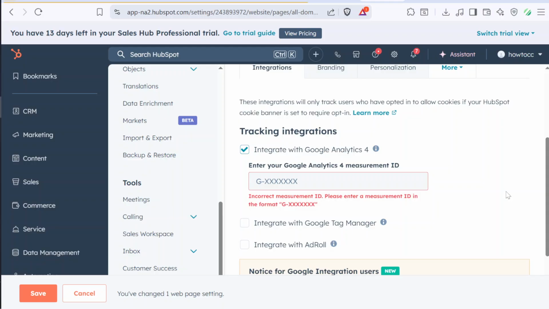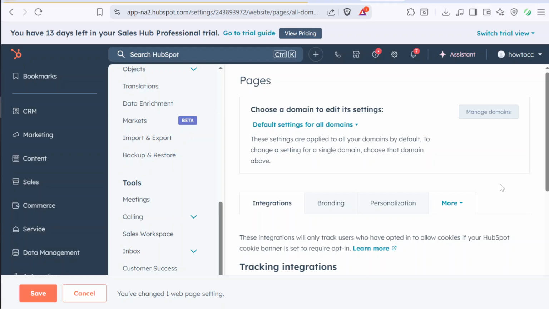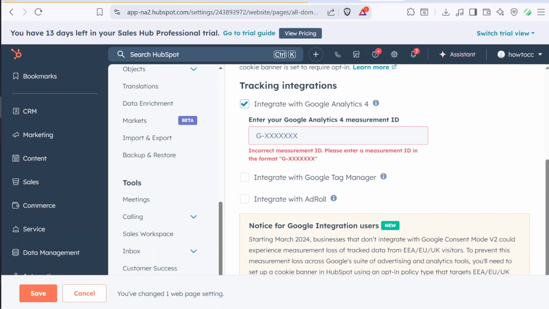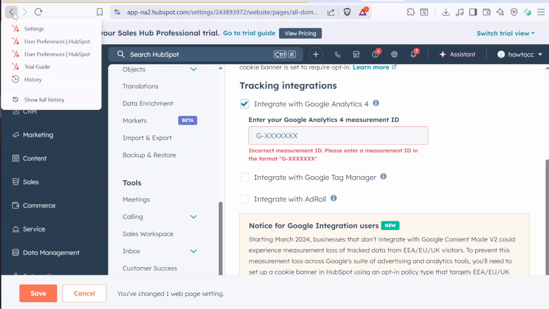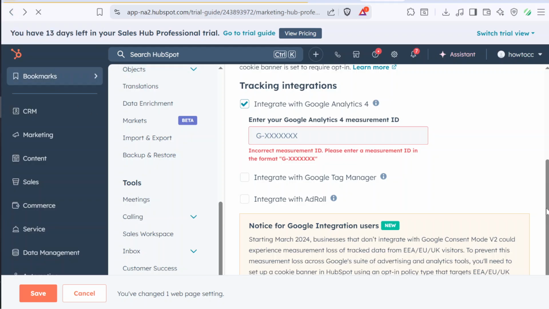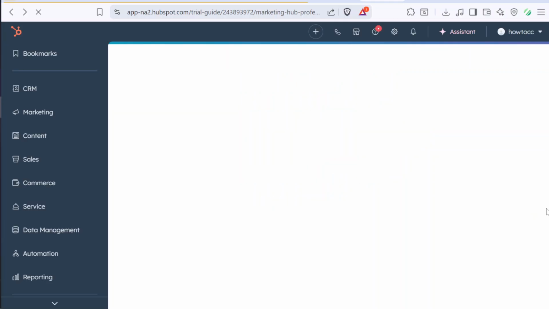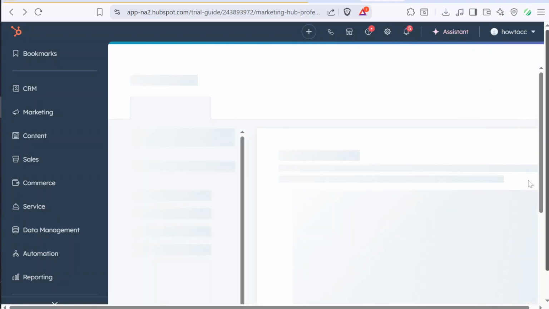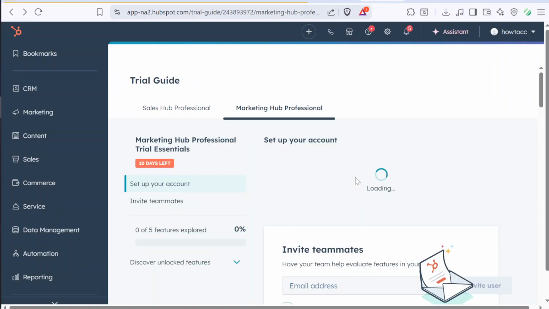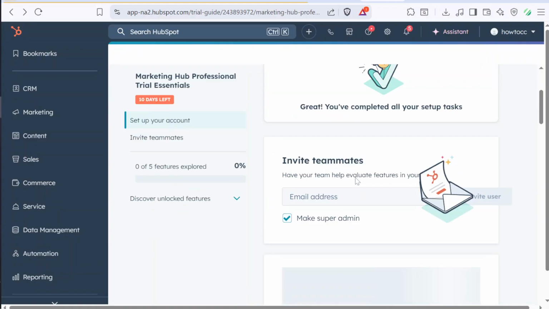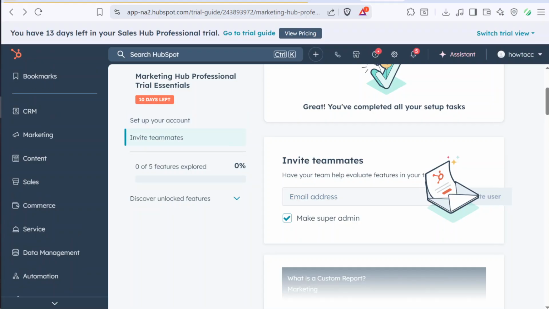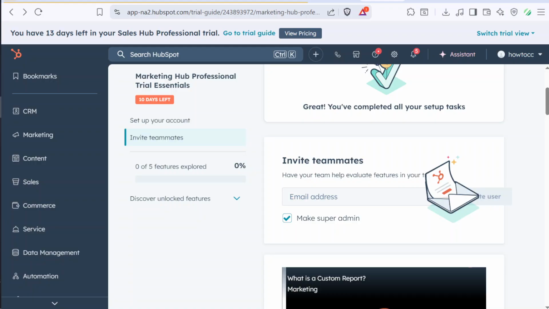And that's it. You've successfully integrated Google Analytics with your HubSpot content. From here on, you'll get a much more enriched view of your content's performance. You'll be able to see how users interact with your pages and use that data to improve your strategy, boost conversions, and grow your business smarter. So that's the simple but powerful process of combining HubSpot's content management with Google Analytics tracking tools.